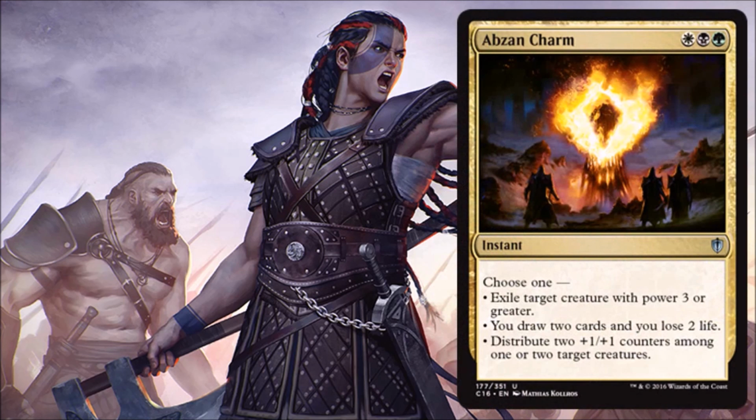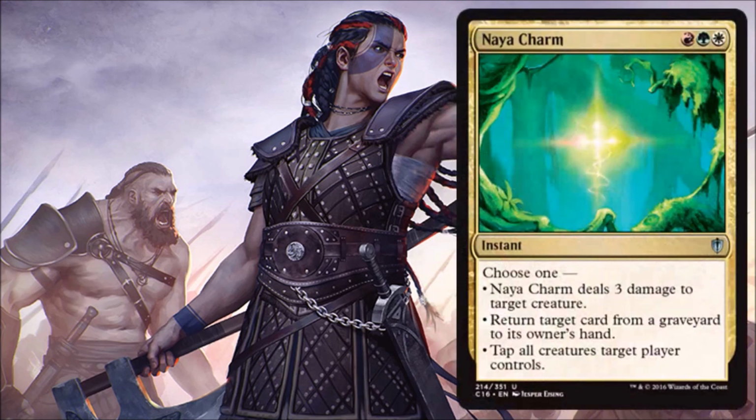Abzan Charm. Here's another one of the charms. Again, they bring a lot of versatility. Naya Charm. Exact same thing here.